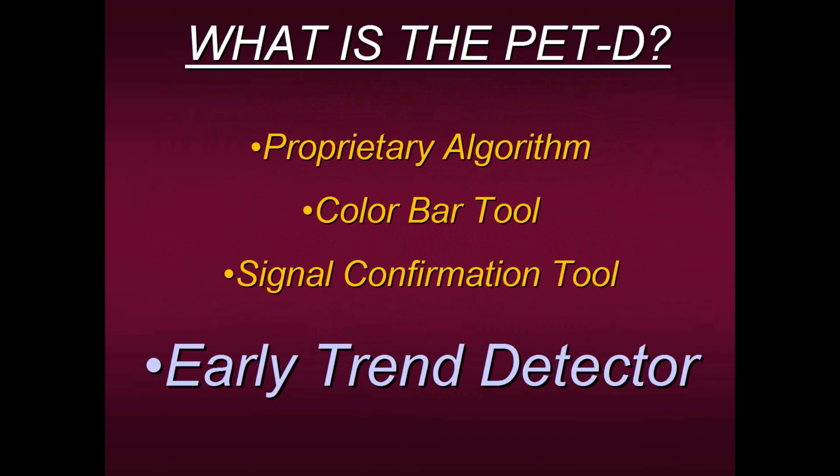That's like swimming upstream. Why would you swim upstream when it's a lot easier to swim with the current at your back? That's what the trend detector does. That's what trading in sync with the trend does. It's a lot simpler. You feel more confident. You sleep better at night because you have the current at your back.